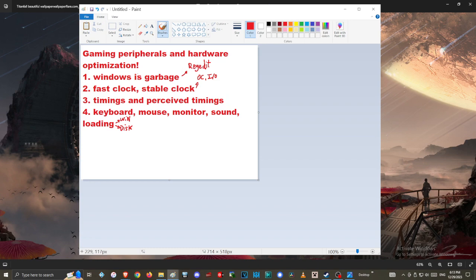The very first topic is that Windows is garbage. Now, as a gamer, we don't really get the choice of running anything else. PC gamers have to basically run Windows, and that's for a lot of good reasons, but generally speaking, it's because of the libraries. Windows has Direct 3D libraries and DirectX libraries.